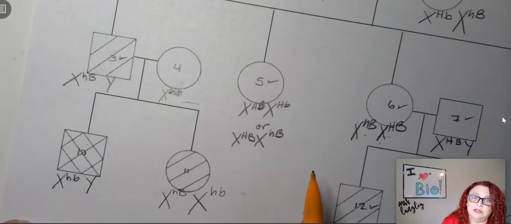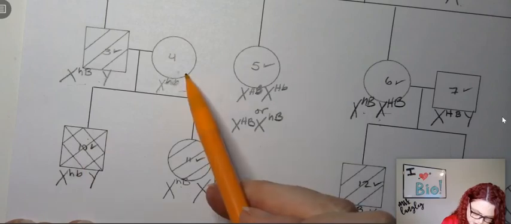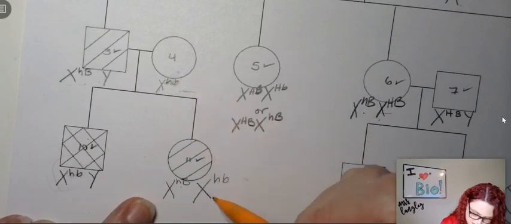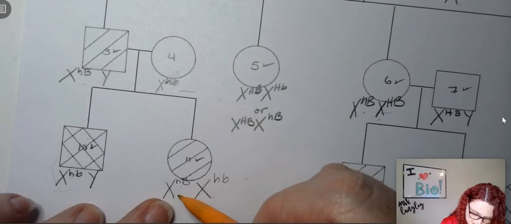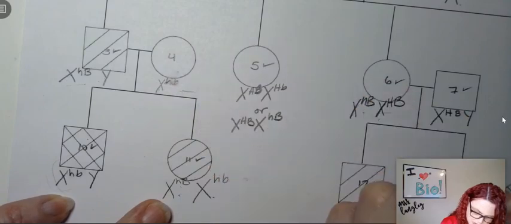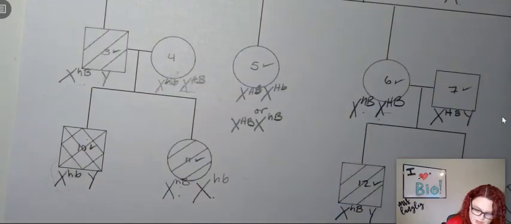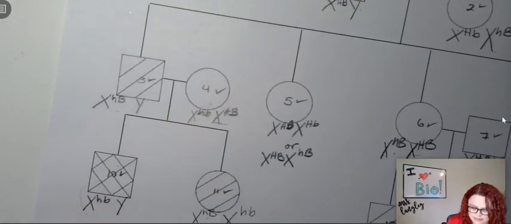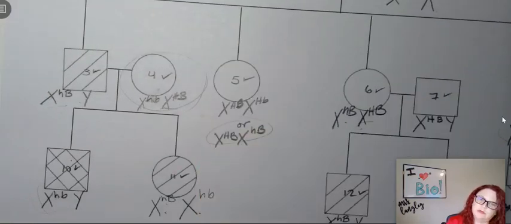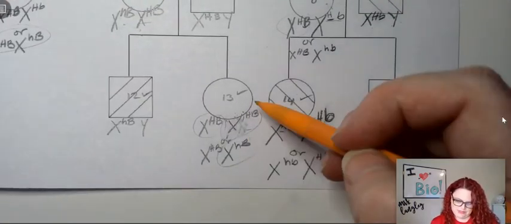We come over here. We've already got that one. We've already got that one. So we're just trying to figure out this one. We know that this came from mom. Okay, and if the daughter got this one from dad, but has to have this one, then that could have been this one. But mom doesn't show anything, so she has to have 2 capitals. Okay, so sometimes we can figure out exactly what's going on based on parents and siblings. Sometimes we're not sure, but we have a good idea. So we have several that could be this or that.